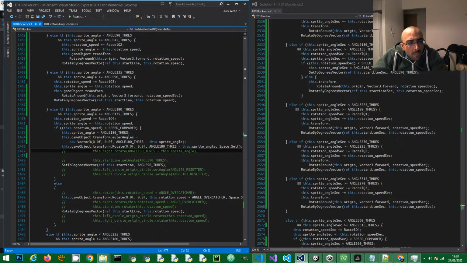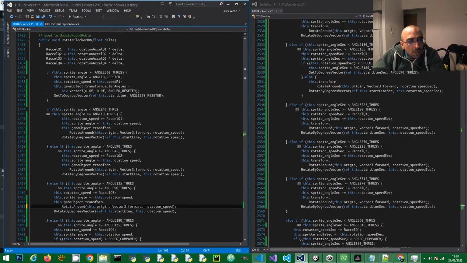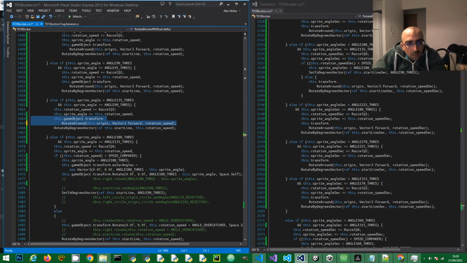Oh, we'll still use rotate around. The rotate around, but it's okay. Rotate around, and will be rotate around with this angle.